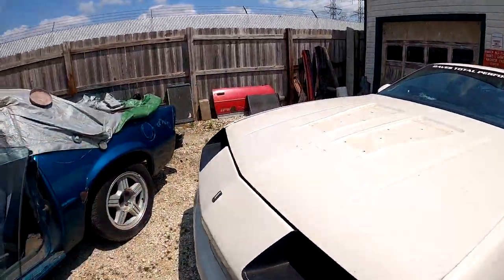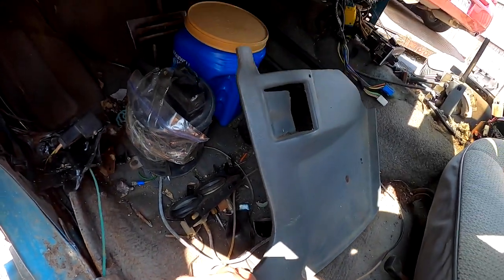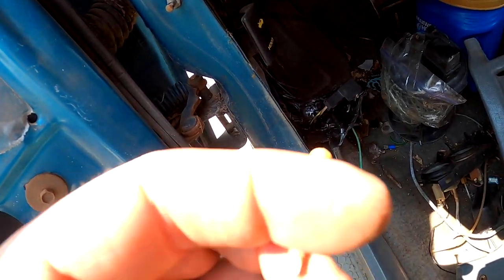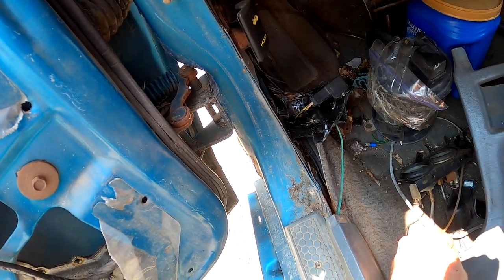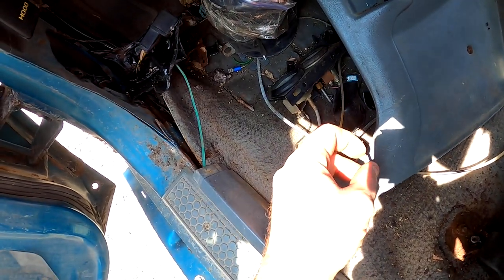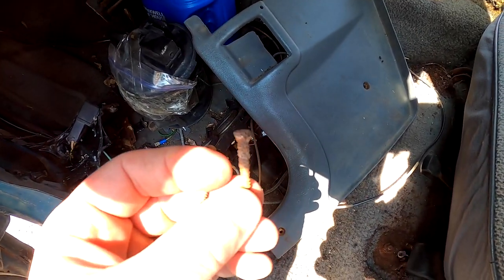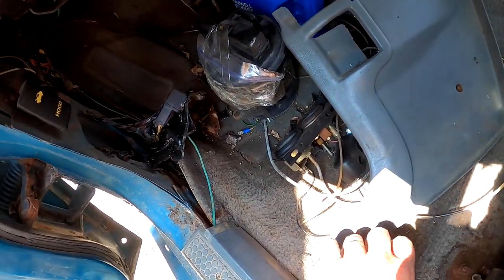Only difference on this side is the screws that you've seen in the kick panel on that side were nice and clean. This, you see that? I can't see the screen in the dark. You see all this is eroded away. So this was the one down here in the bottom, and the head almost broke off, which would have left that in the car itself. And this one also is pretty ate up. But you just unscrew those, and it's the same concept as the other side.